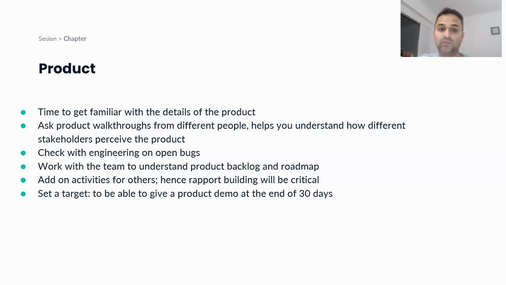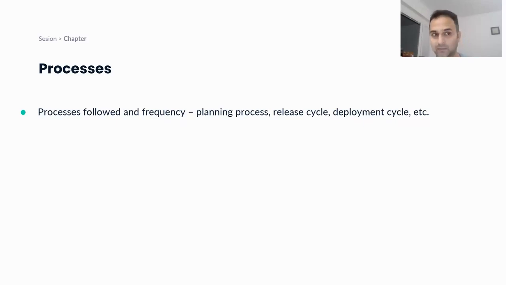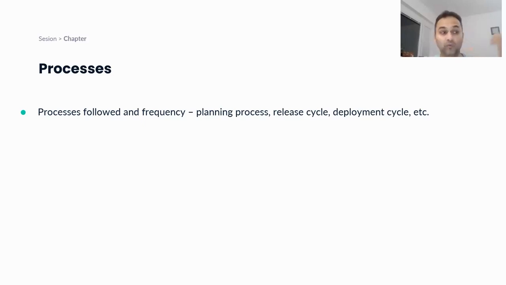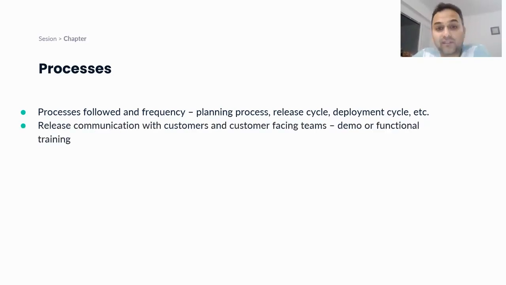Now, moving to processes — these include all the rituals and ceremonies conducted in every product team and organization. Understand what processes are followed and their frequency: for example, daily stand-ups, monthly planning meetings, release cycles, and deployment cycles. These are rituals you'll most likely be taking over, so make sure you get a full picture of them. There will be a right time to improve these processes, but for now, observe and understand.